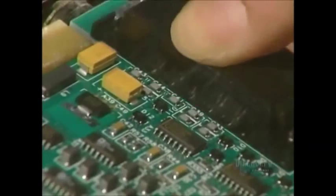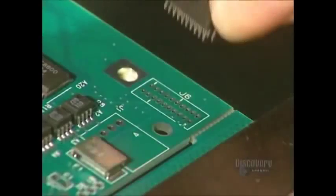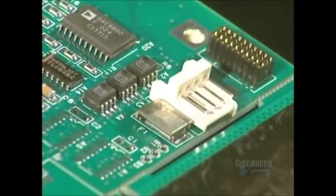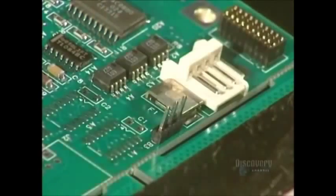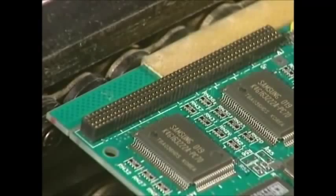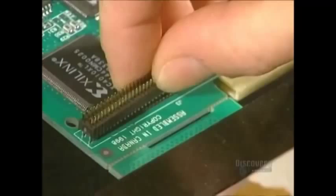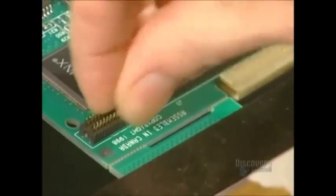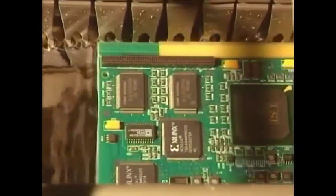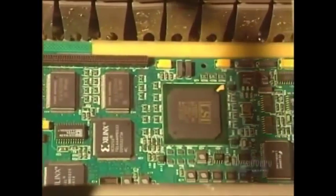Different circuit connectors through the card are inserted into their respective holes. This operation requires great dexterity and is entirely done by hand. Then the metallic placement points need to be soldered to this card. The soldering of the circuit components through the card is done with a bath of molten tin-lead alloy at a temperature of 240 degrees centigrade.